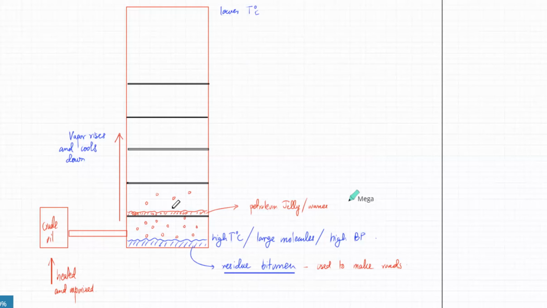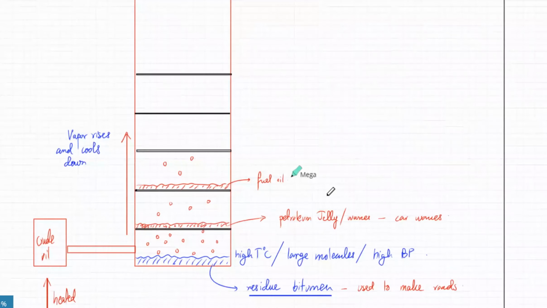जैसे उसके boiling point से temperature कम होता है, it condenses, and you get petroleum jelly and waxes, which are used in car waxes, polishing stuff. फिर the vapor continues to rise, the leftover vapor continues to rise, और थोड़ा temperature drop होता है, something else condenses, and this time in those trays, ठीक है, what condenses is fuel oil. So fuel oil or furnace oil condenses.